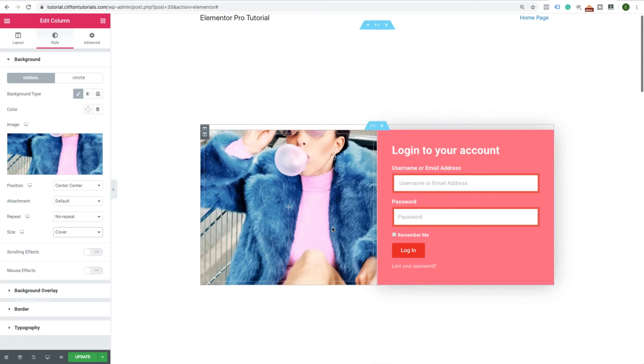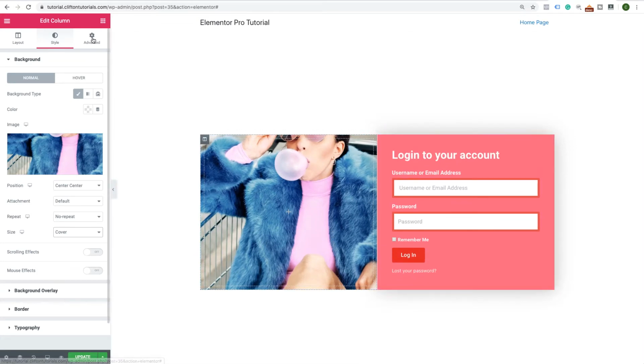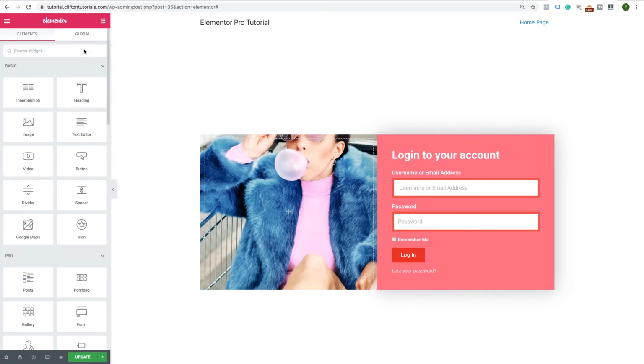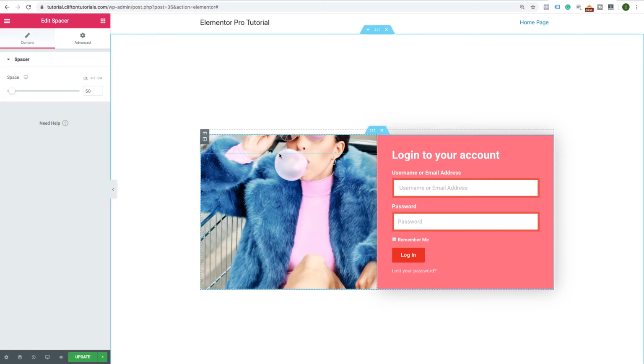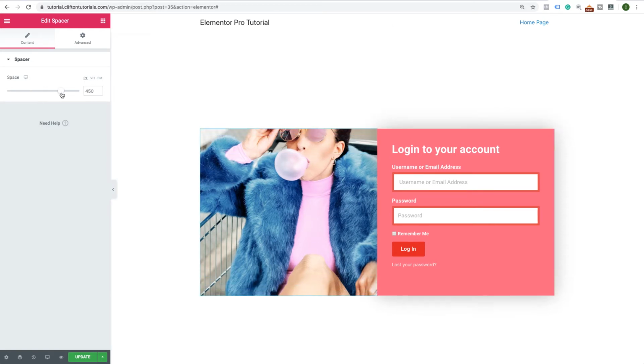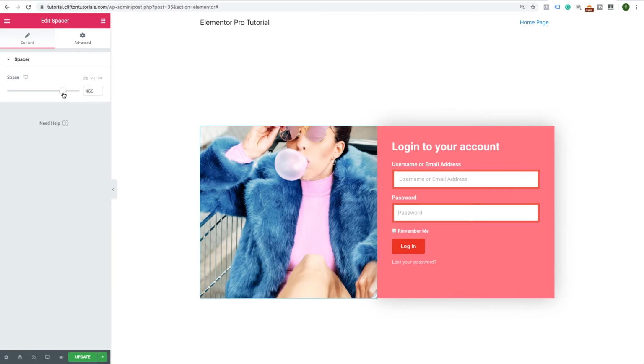Okay, now I'm also going to create a little bit of space in here. So I'm going to go ahead and grab another spacer. So go to the elements, search for spacer, and I'll just pull in a spacer right there. And what that's going to allow me to do is be able to add some spacing if I want to, right? So if I wanted to extend this out a little bit, I get to be able to do that just like that. So it's now spaced out so we can see the person. It also will help us when we look at this on mobile. Okay, so let's look at it on mobile and see how that looks.